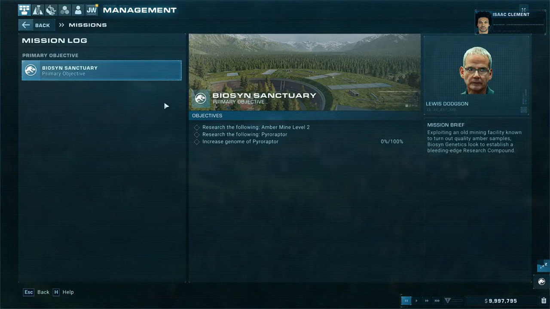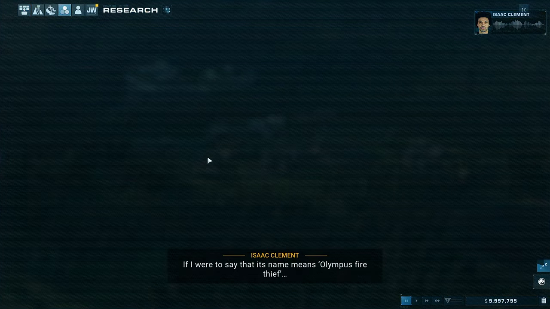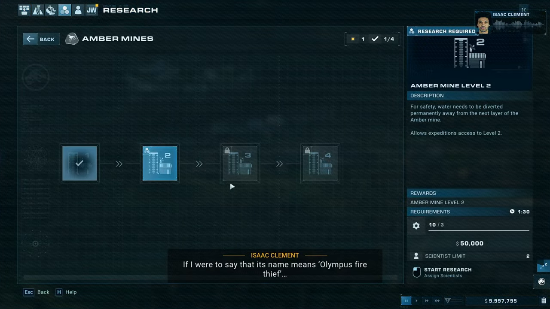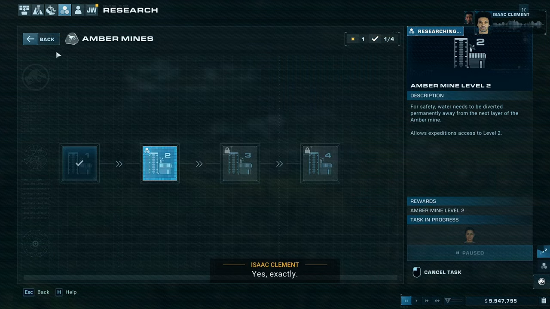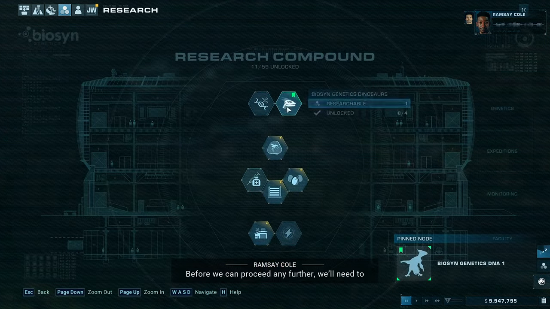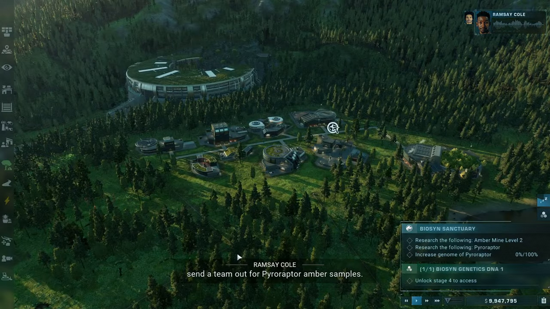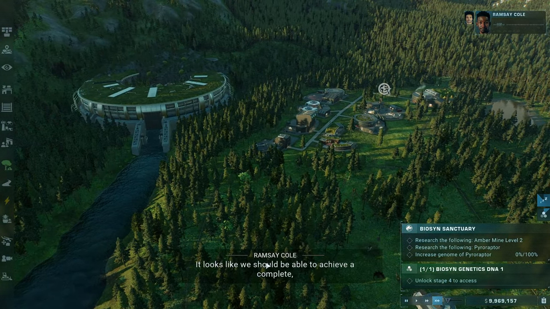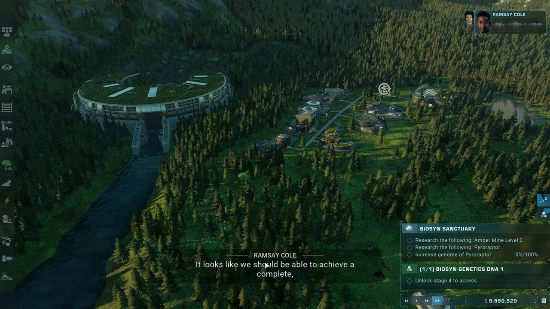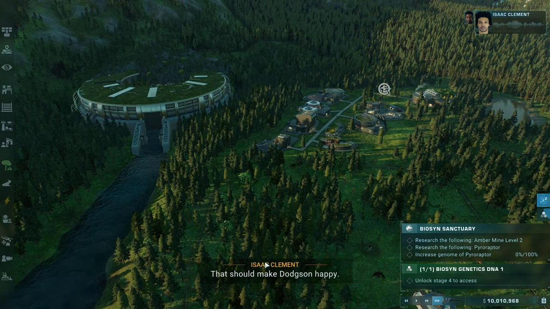Okay, research. We're looking for research on a very specific animal. If I were to say that its name means Olympus Fire Thief... A pyroraptor? Yes, exactly. Before we can proceed any further, we'll need to send a team out for pyroraptor amber samples. No problem. It looks like we should be able to achieve a complete, uncompromised genome with the pyroraptor. That should make Dawson happy.